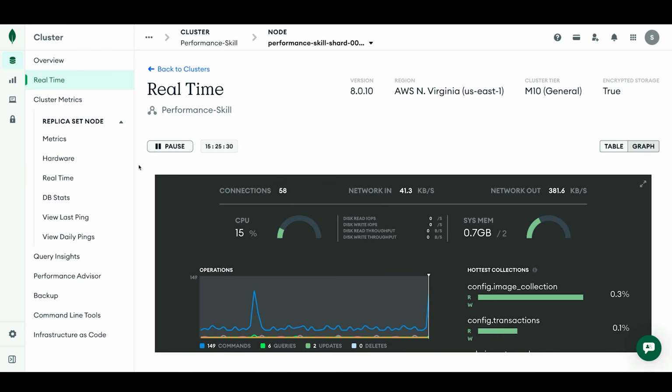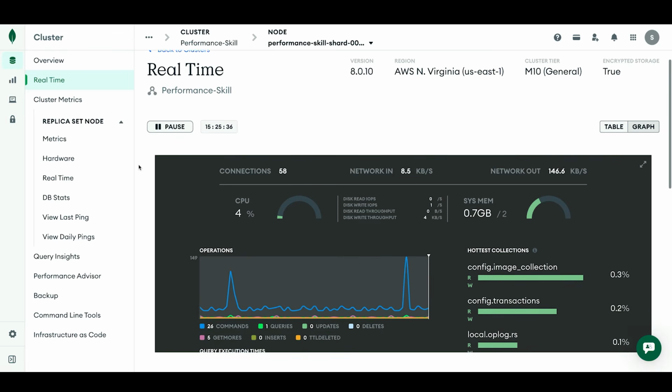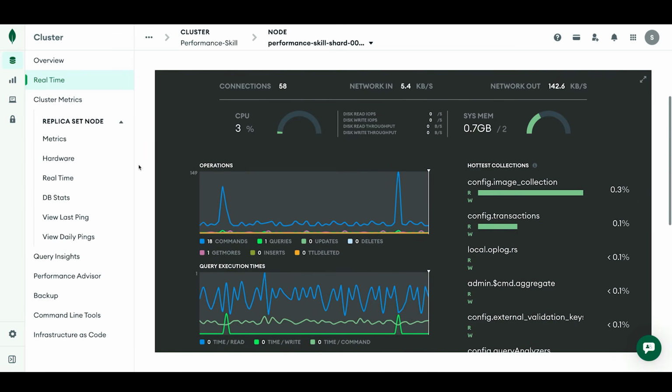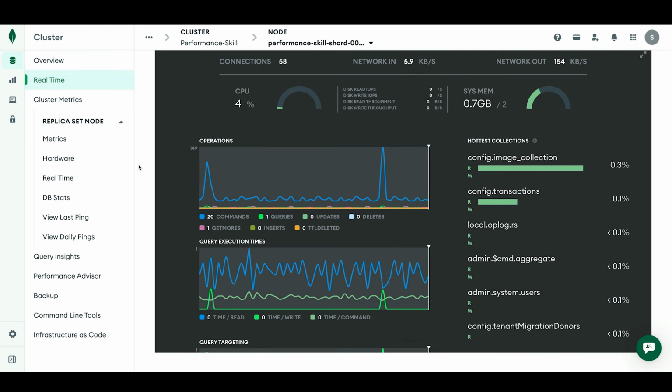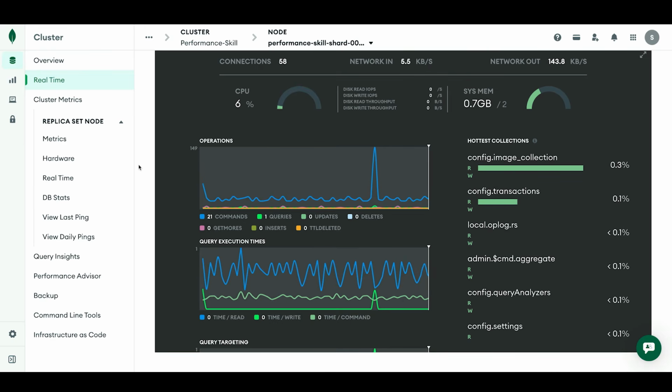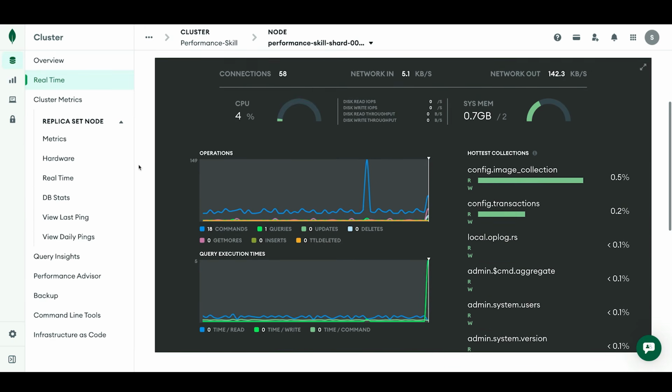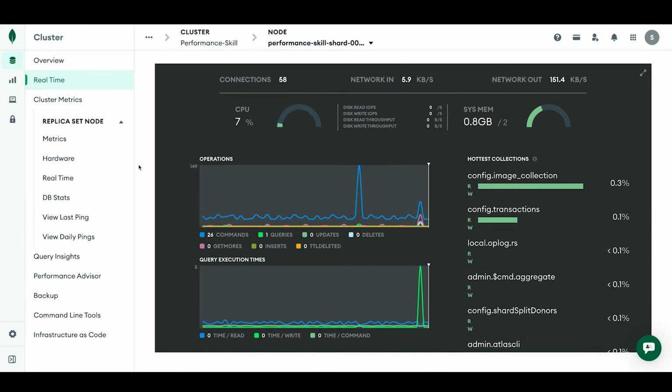These metrics give us a snapshot of the database performance at a given moment. But if we need to see what is happening now, we need to use the real-time panel. The real-time panel shows us real-time data about query performance. The system metrics are displayed at the top of the page. Operational metrics are on the left, and collection-specific information is displayed on the right. While we can see some variance in the chart data, the ranges are actually quite small, and we can see that the action is occurring in the admin and the config databases. Let's fire up our testing application.